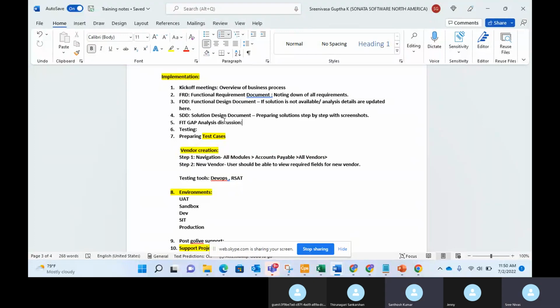And we as functional consultants will give the inputs to the technical team: the customer is looking for this and this is the output he's expecting. If they are able to do it, then we'll also do the testing. If that is working, we'll tell the customer. We'll not consider this as a gap, it is a customization.